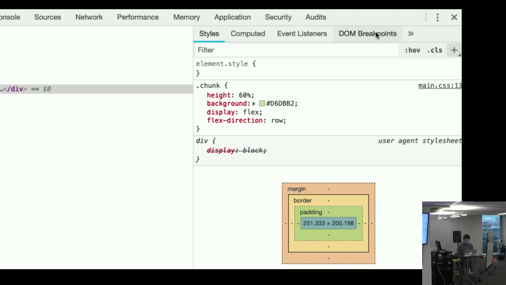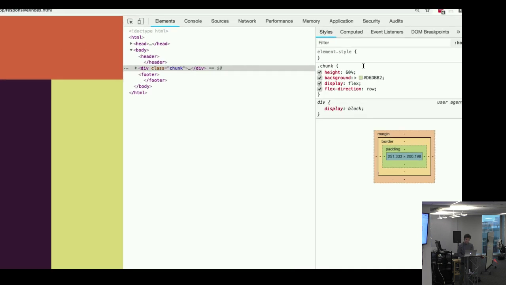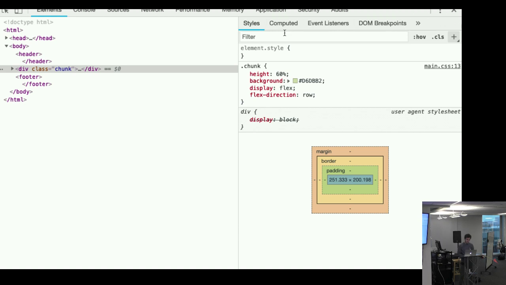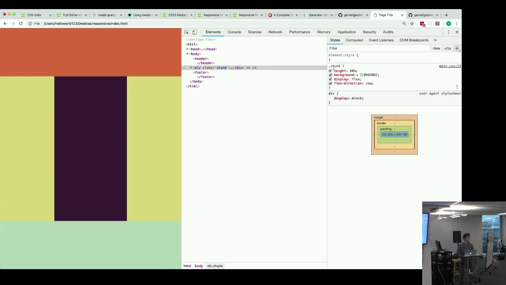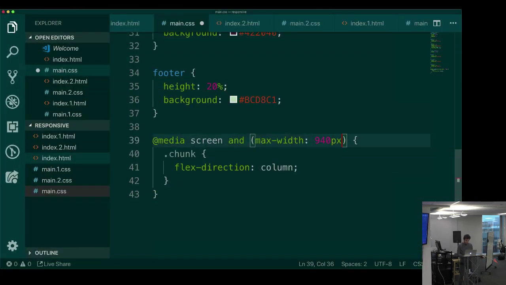I'm actually not sure how to trigger on this side as if it was a particular height, just to see the things. Because in the dev tools, as far as I understand, it only shows you the things that are currently trying to be applied. So it's not going to try and apply to the thing until it matches that media query, right? And since we haven't given it a valid media query here, it won't be able to do it.